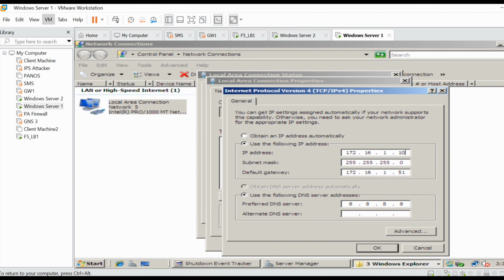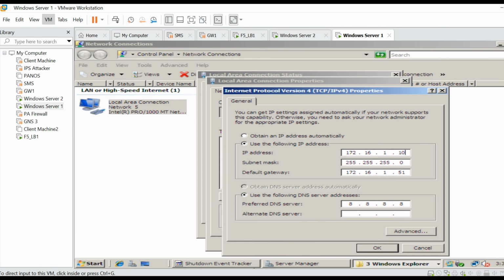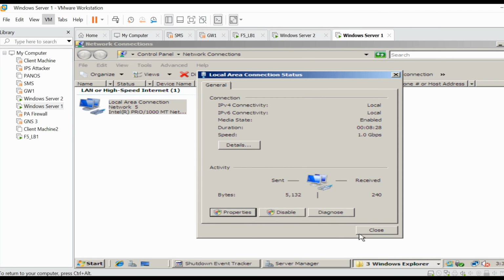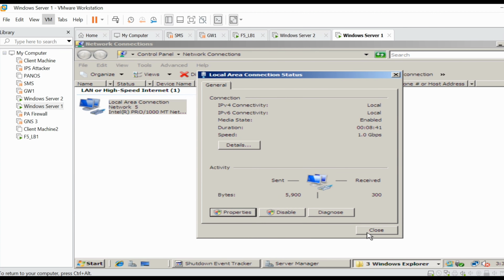So let me give 10, the subnet mask is 255.255.255.0, and the default gateway is 172.16.1.51, as we can see here. All right, this looks good. Let me do it one more time. It's not changed. Okay, now let me say okay.